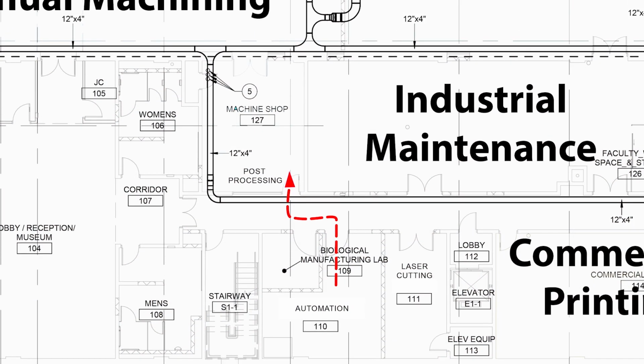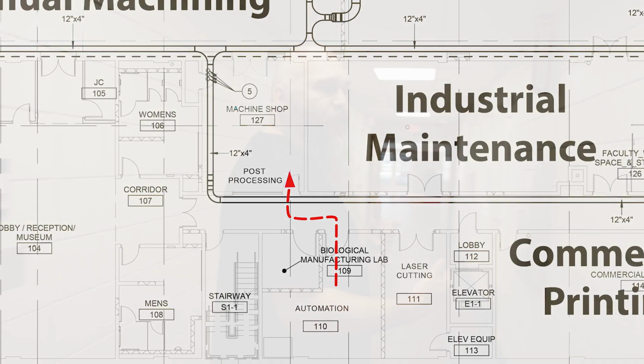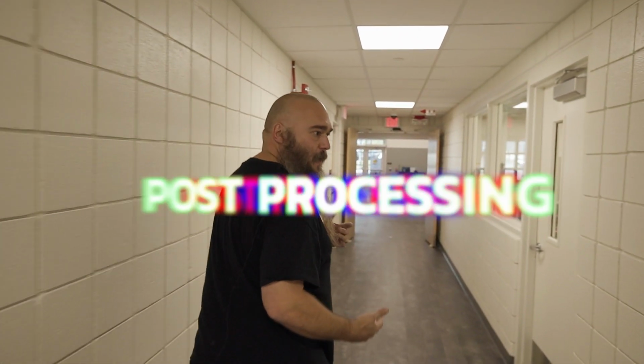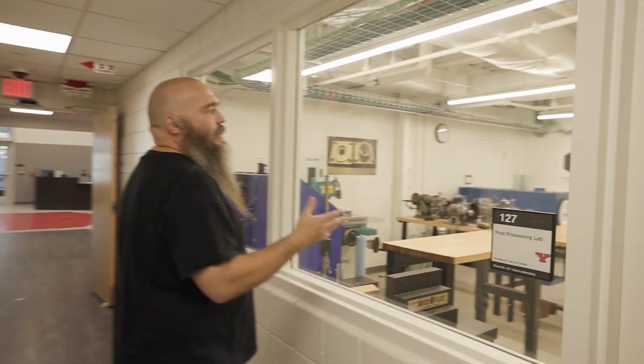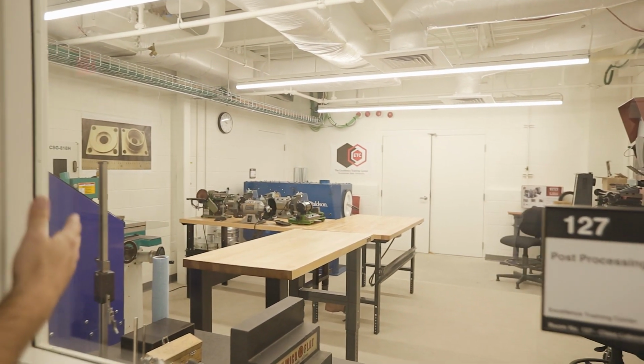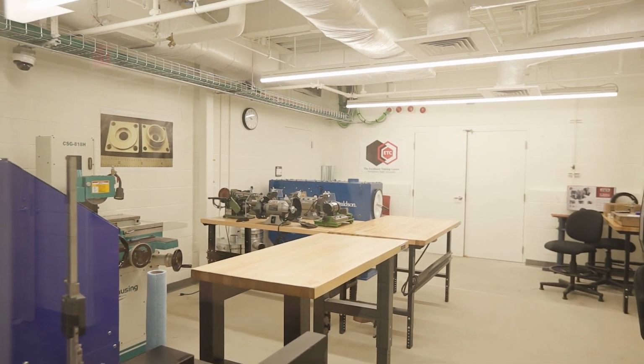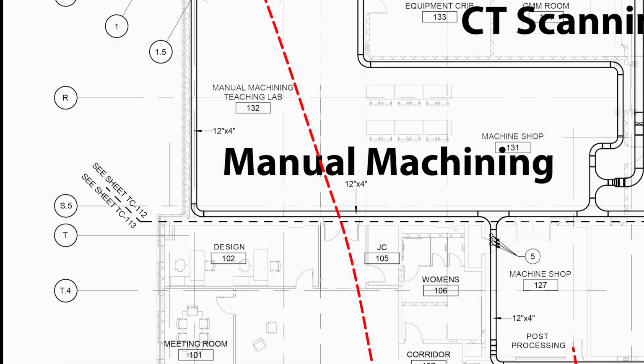All right, heading down the hall. One part of manufacturing is post-processing. A lot of people don't talk about it, but it can be everything from heat treating to actually polishing, grinding, and finishing. So this space here is actually used to finish the component to the final design. And we actually inspect in here as well.